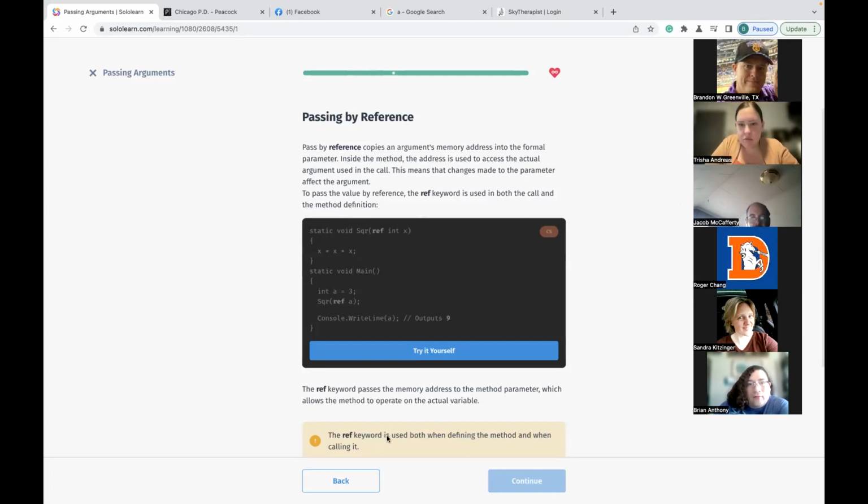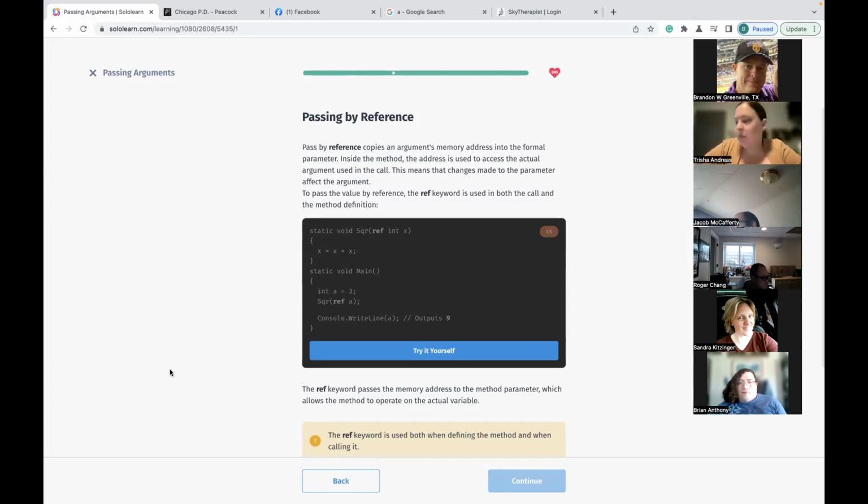Jacob, can you read this one? Passing by reference. Pass by reference copies an argument's memory address to the formal parameter. Inside the method, the address is used to access the actual argument used in the call. This means that changes made to the parameter affect the argument.